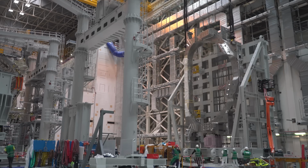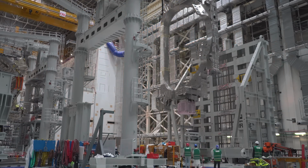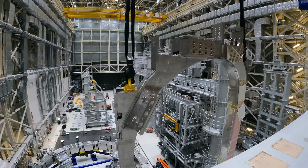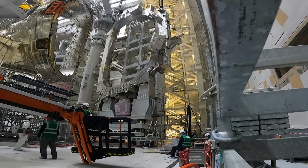Obviously, for the assembly, one of our main targets is to pursue the effort that has been implemented at the supplier premises with the DAs in order to manufacture the coils, and with the target to achieve the same level of requirements and level of performance with the installation on site. We are really happy that we can proceed with the assembly now.